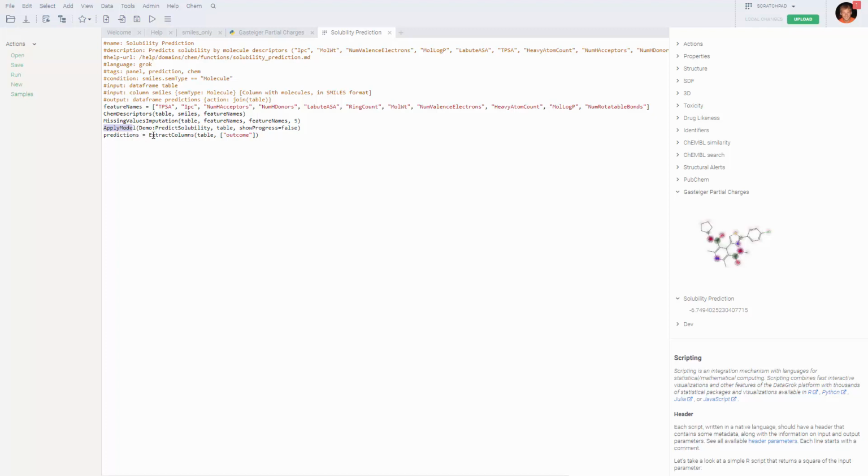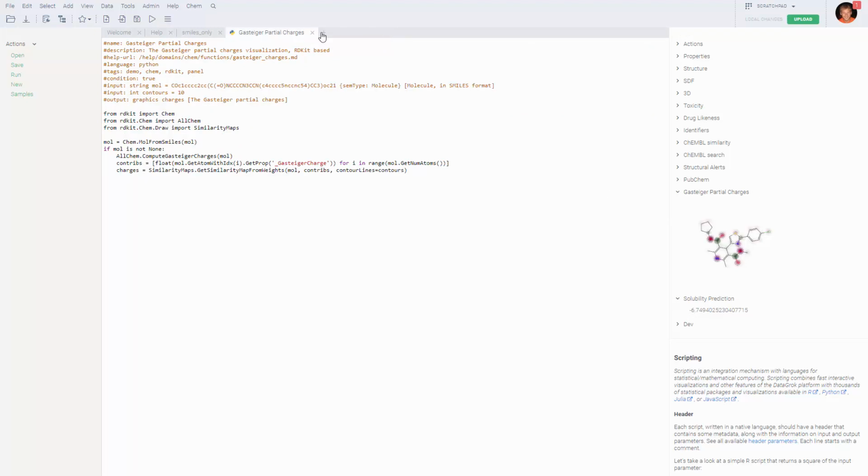This script can be run either against a table or against a singular value, so this is why we have a few more lines that handle the whole table with things like imputing missing values and extracting columns. But it's also applicable for a singular value, which has just happened. And again, this is an example of deploying predictive models to the end user. Let's close these scripts and come back to our molecules.